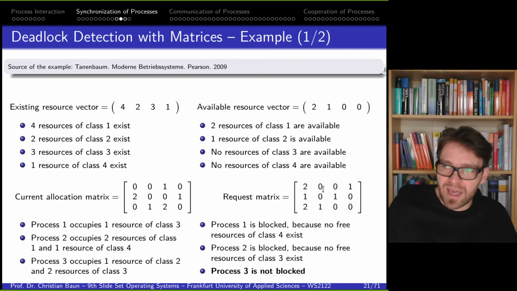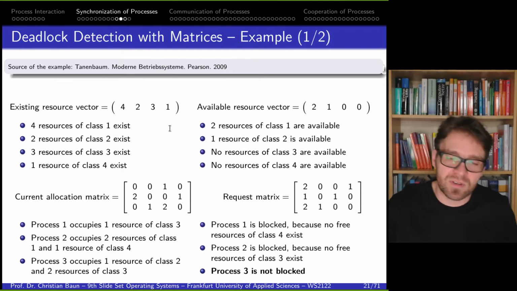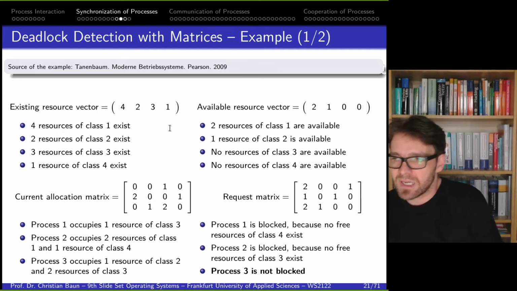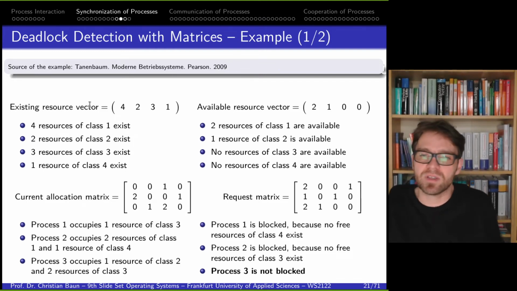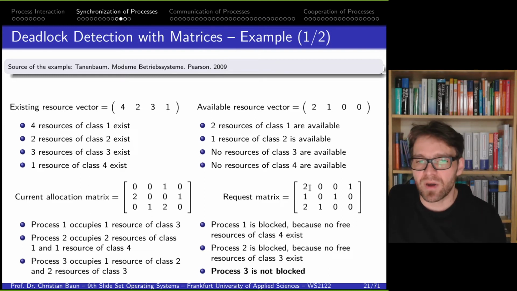Again, every row is a process, and every column is one of the 4 resource classes or resource categories, the same ones as we had in the vector and in the allocation matrix. Obviously every one of the three processes still needs some resources to finish execution.